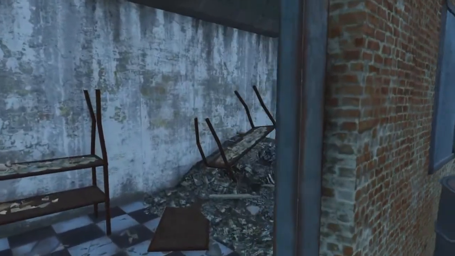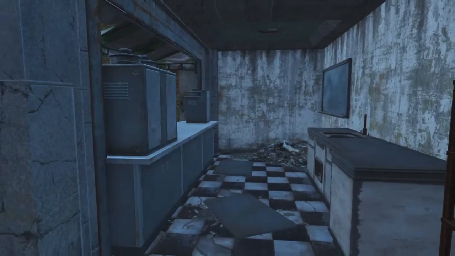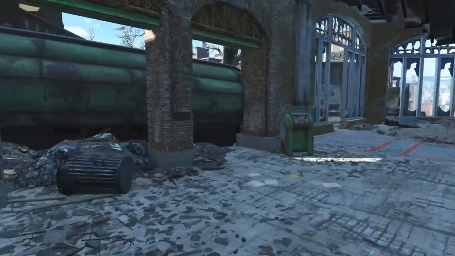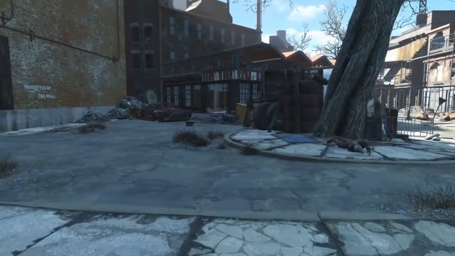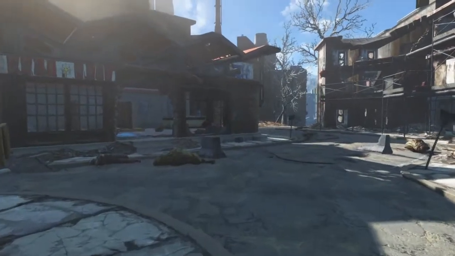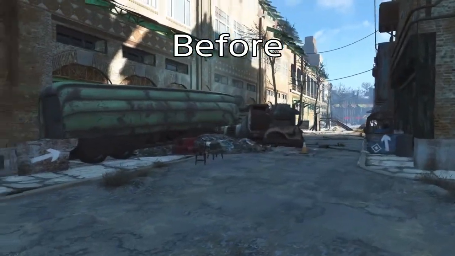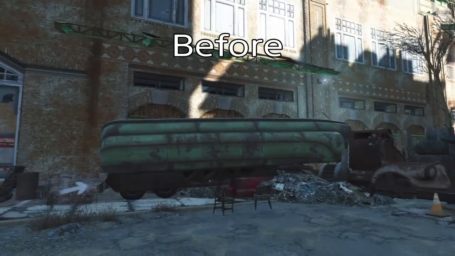This little kitchen here is obviously ruined here, but I liked the way it was set up enough to just keep this as my kitchen in the actual build. And again, everyone's been here. I think this is the area where you'll find Diamond City security fighting the super mutants up there, first time you come. And that's it for the before. I'll be back with the after.